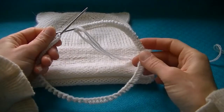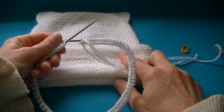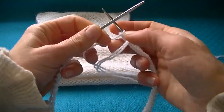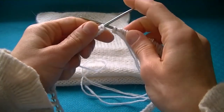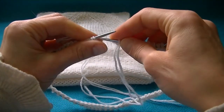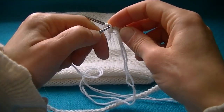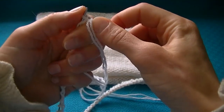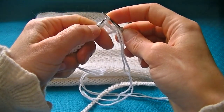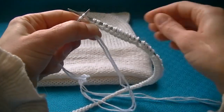I've cast on 81 stitches on the needles, 80 stitches we need for the hat, and 1 stitch to connect those stitches in a circle. We connect the stitches in a circle. Now we take a stitch from the left needle to the right needle and make a slip stitch. We take it off and return to the left needle. Tighten the thread carefully and mark the beginning of the row.